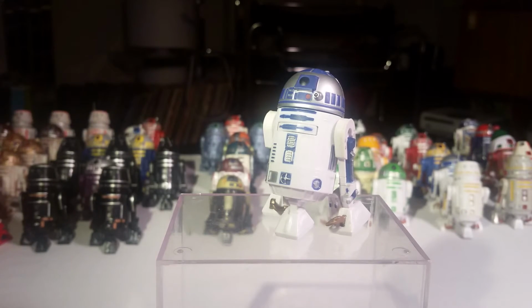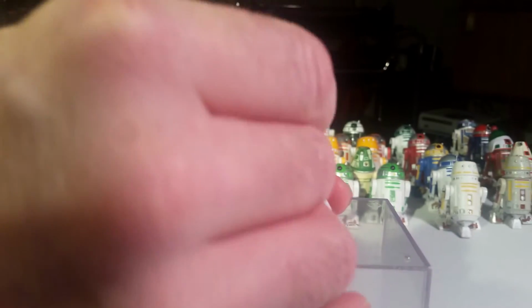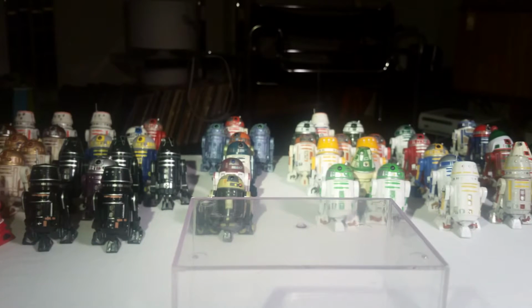Everybody's favorite, I guess. And it has this little doodad that opens up. This is the Black Series version. Is that where the Ewok fits in? I think I just died, you know. Oh, R.I.P.